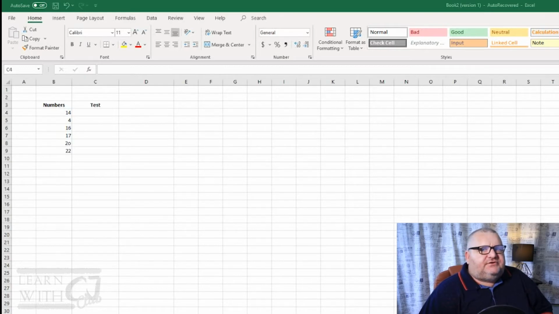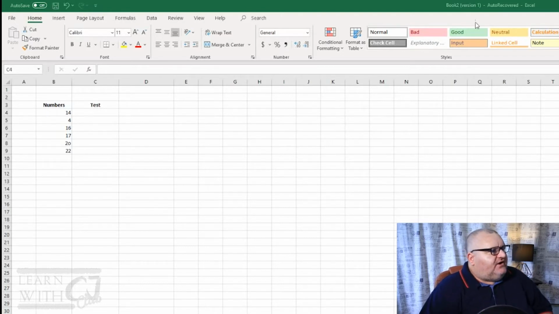What we're going to look at here is how to use the IsNumber function to show an error. So the whole point about the IsNumber function is to test to see if the number in a cell is in fact a number or it's something else. It could be text, it could be a date, etc. Now, the reason we want to be able to have these tests is that if it's not a number, it might actually affect formulas or calculations down the track. So we want it to be able to flag that there is an error.